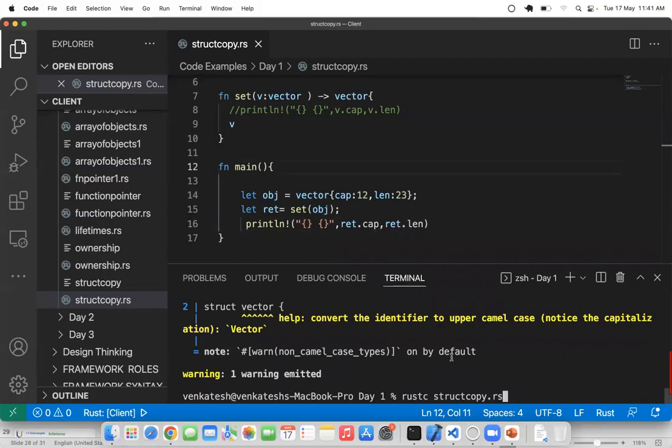What are we returning? This V here is actually a return value which will be copied into this, and then this will be referring to it. This is an unnamed object. You can say it's register memory, or that the return value is stored in register memory. That memory gets a copy of this, moved to this one, and from there it is again moved to this ret.